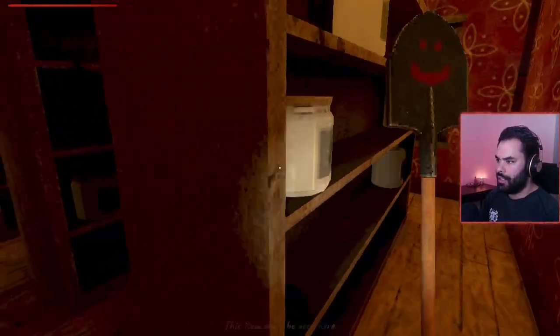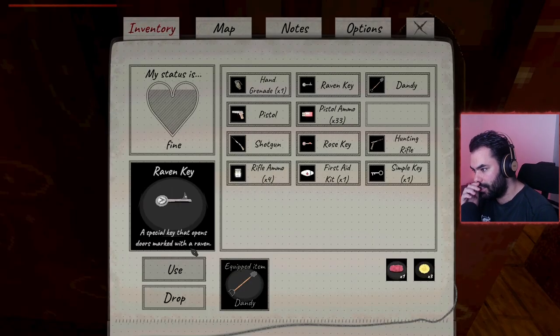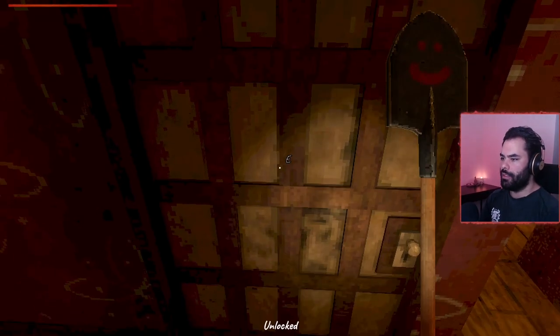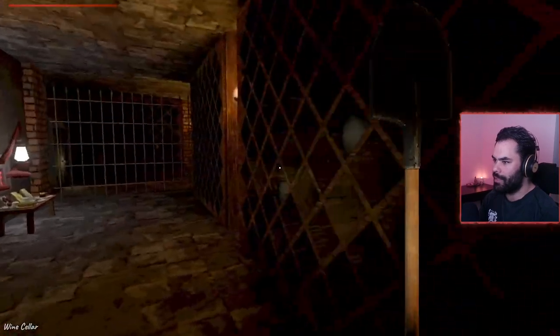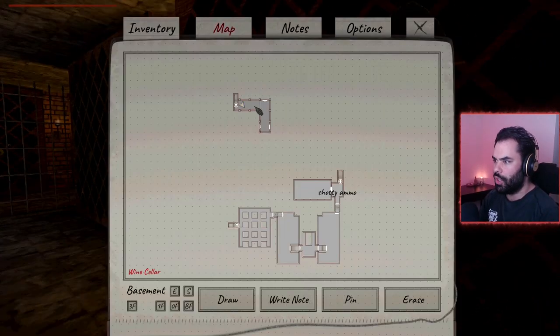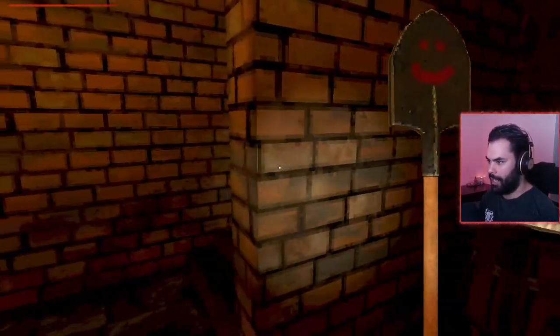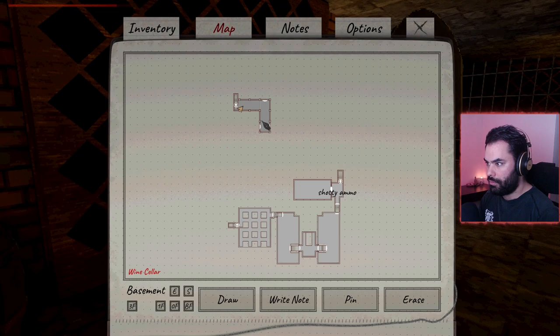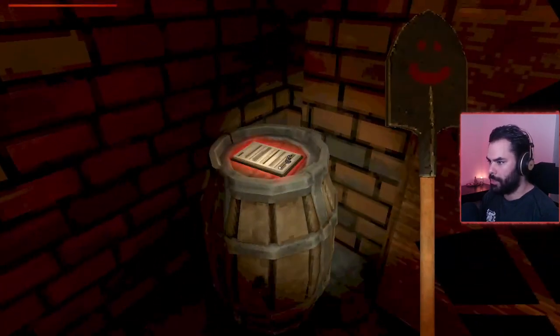The curtain is sturdy. Oh, Raven. I did not remember this was a Raven door. Okay, chuck a grenade through the curtain. Oh, this is new. This is the older cellar. Okay, okay, okay. Progress. I'm very glad I checked that. Holy shit. Let me go here. And this door, it's open now. Oh man, that was so important. This is literally the way to progress.